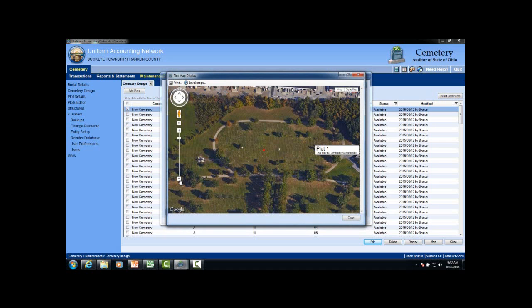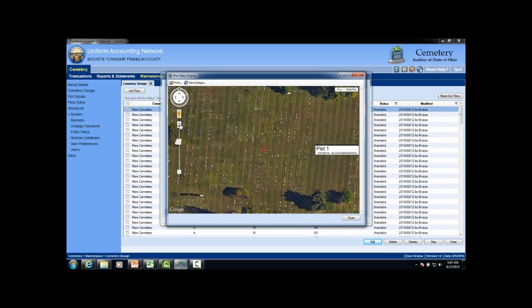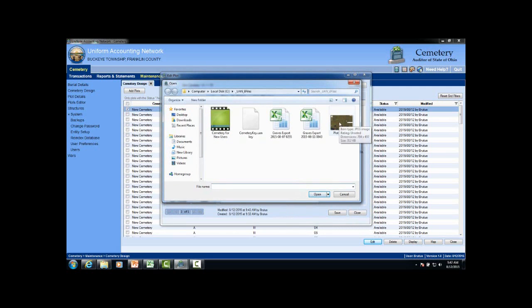So you can zoom out. There's your cemetery. So you can actually enter latitude and longitude for each of your plots. There is an area here that I will show you where you can actually enter them in for multiple plots at a time. But you can save this image, you can print it out. Maybe you want to give it to the person that is purchasing this plot, and you can save it to this file. Maybe very helpful for you. So very cool feature. So I'm going to go ahead, and this is where you can add your picture. There it is. We've got it saved here.